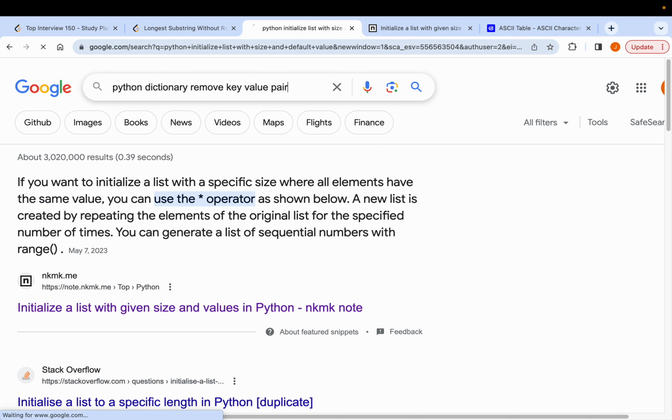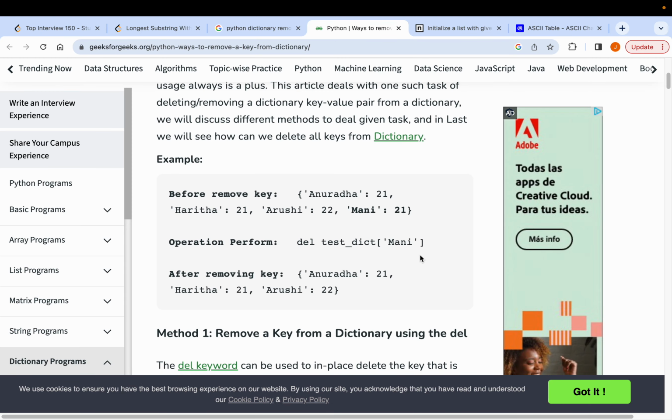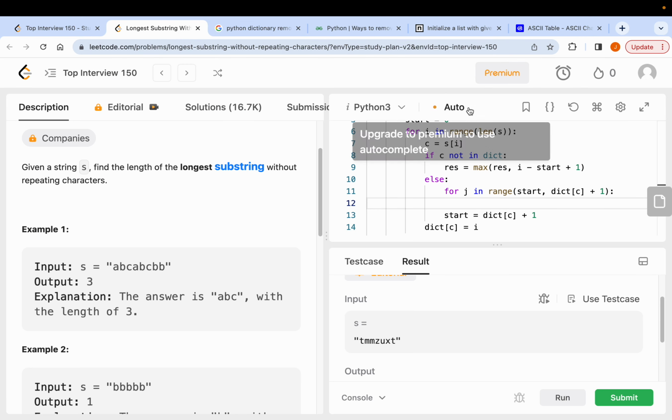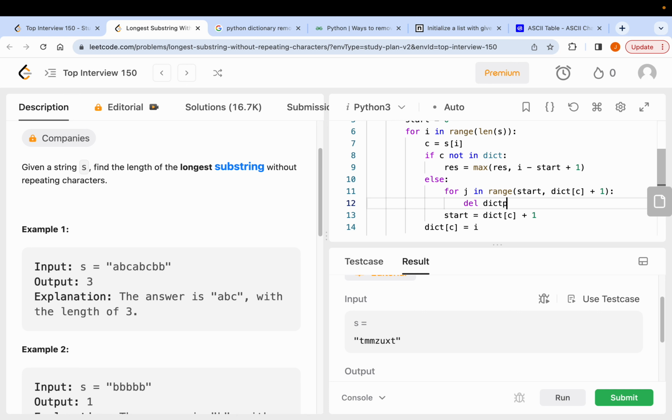Okay, delete. So I'm going to delete that key value pair for all of those.